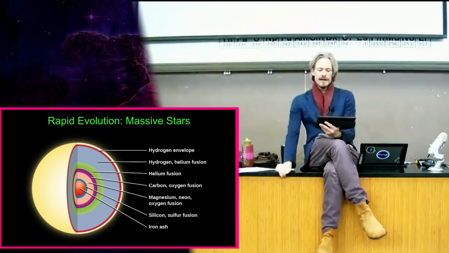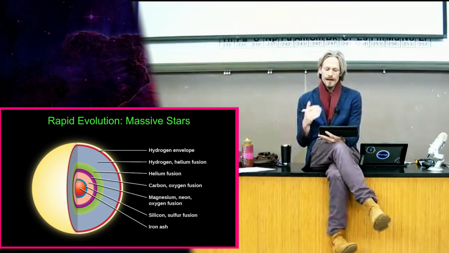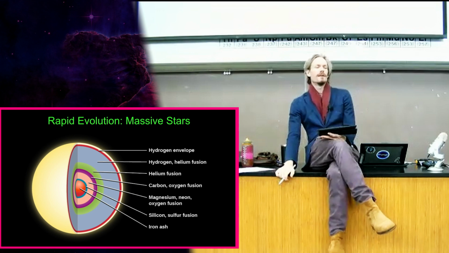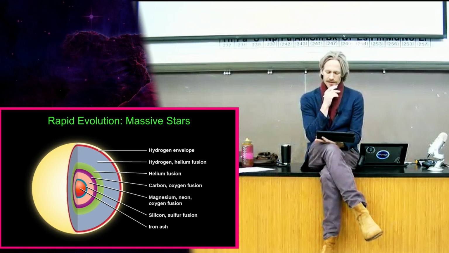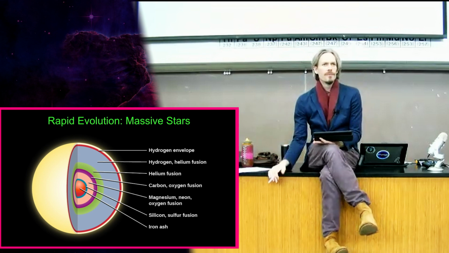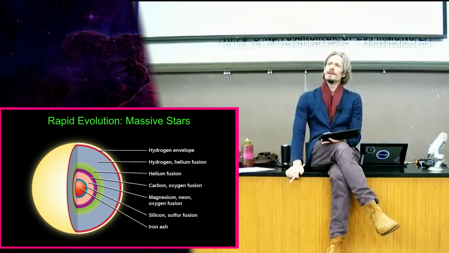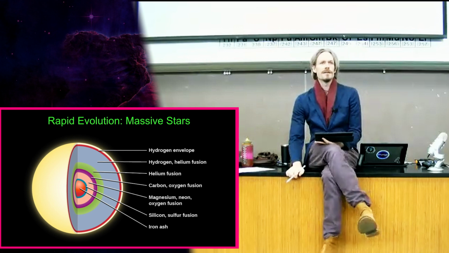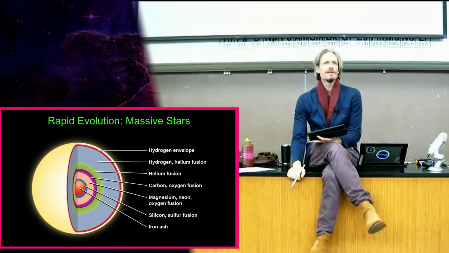At higher temperatures, the oxygen can then fuse into neon, magnesium, finally silicon, which is a huge building block for our own planet, right? If you think about it, most of the rocks under our feet are silicate. Our whole mantle is essentially silicate. And so iron turns out to be the absolute bedrock of what you can fuse, the biggest element. I can't remember off the top of my head, but iron is somewhere on the order of 50-ish times the mass of hydrogen. So it's quite a big atom, but it's not as big as some of the things that we see, right?